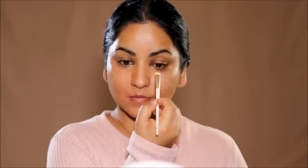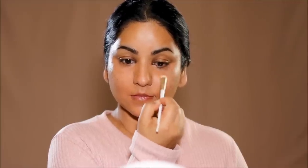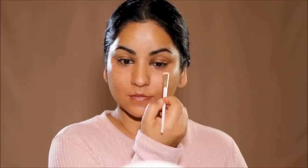So why should you color correct before you apply a foundation or a concealer? If I don't color correct and just apply a foundation over my dark circles and patches, in areas where you have dark circles the undertones are mostly blue. The foundation is going to combine with those blue undertones and in those areas it's going to look ashy or grayish in color. For that reason it's important to color correct, neutralize those areas, and bring it back to your skin tone before you apply anything else.